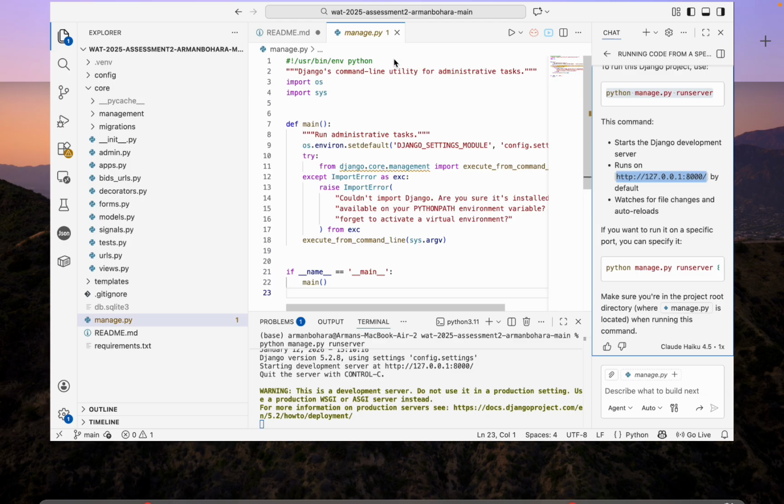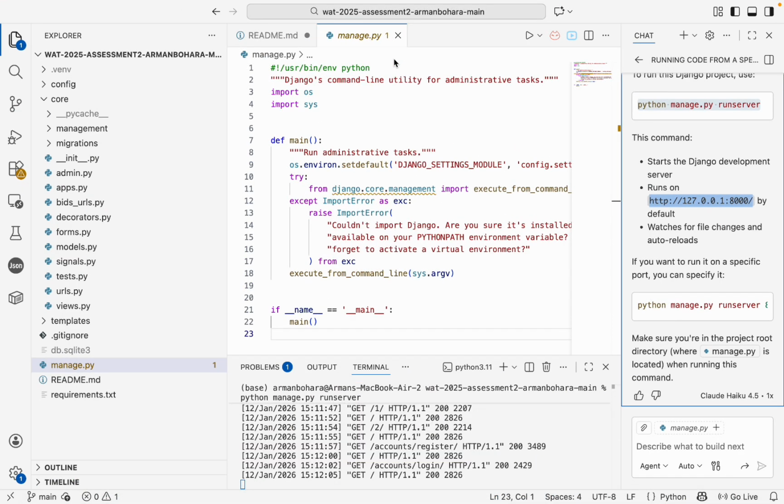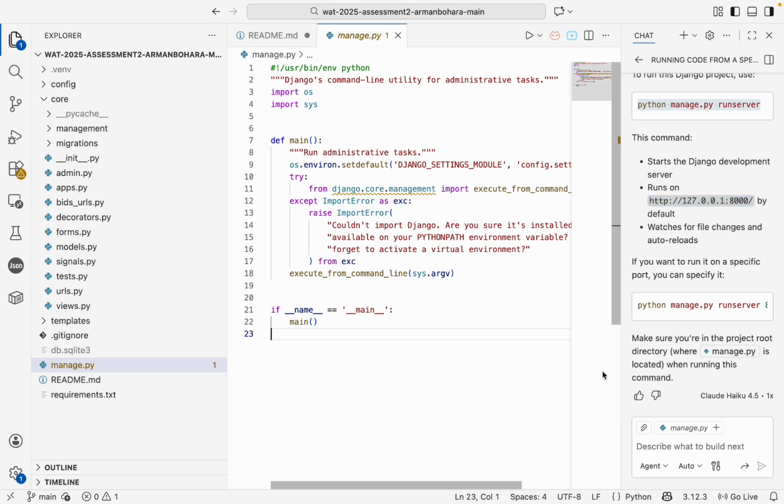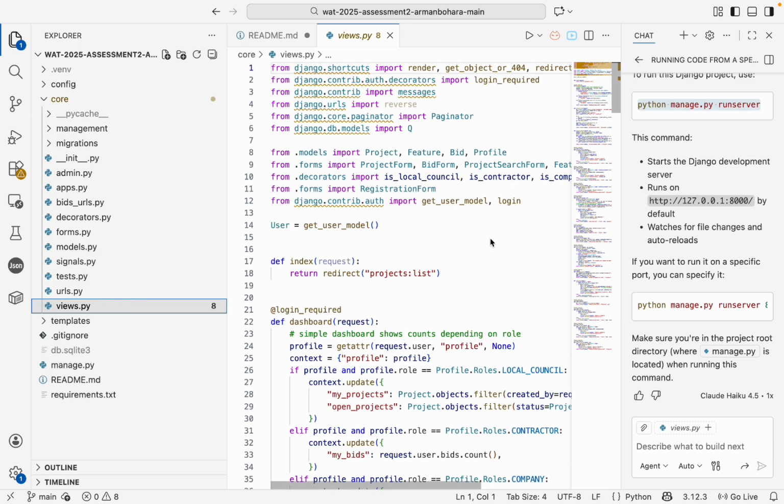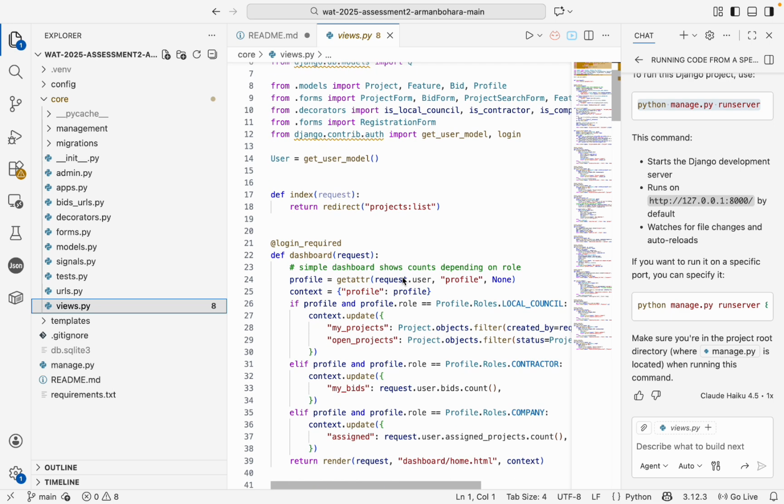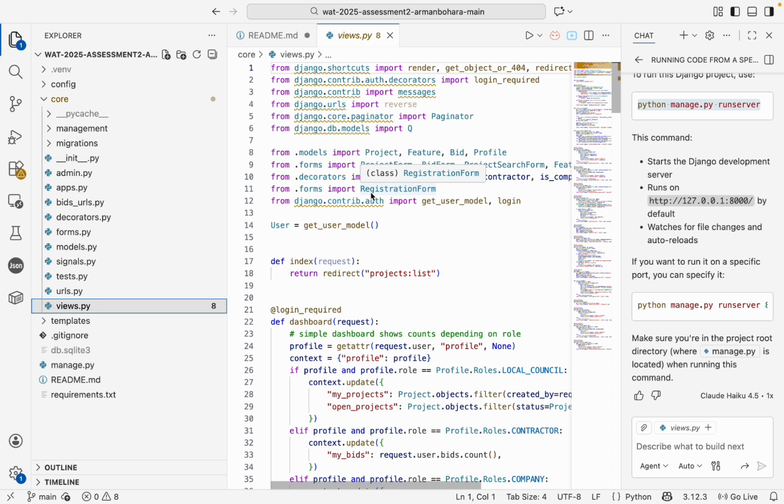So let's go to our code. Now I want to show you the views and the URL mapping. So let's go to the views. Okay. So this application follows Django's MVT pattern, which uses function-based views. Let me explain the key views and their URL mappings.